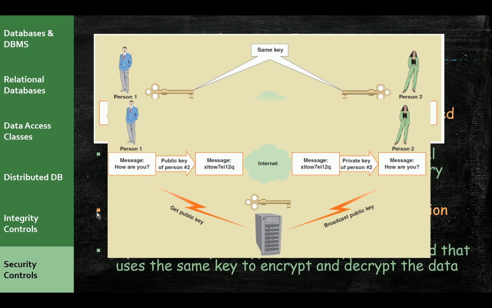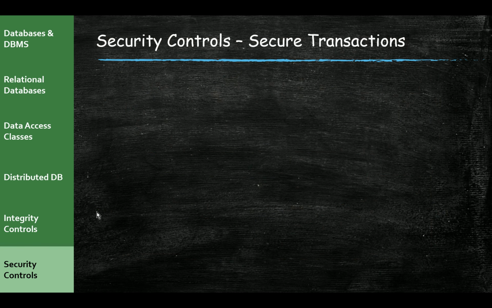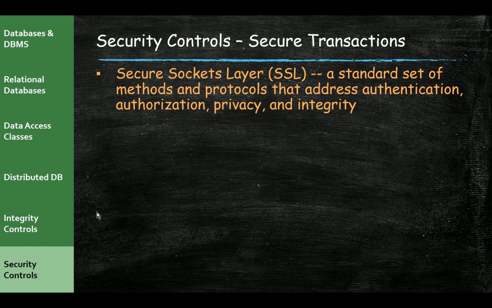Public key encryption, which is asymmetric encryption, is where we use one key to encrypt the data and a different key to unencrypt the data. Usually you have what's called a private key, which can unencrypt the data. You keep that for yourself. You don't give that to anybody, but you give everybody else your public key. Anybody can encrypt your data with the public key, but only you can unencrypt it with the private key. So it doesn't matter who gets that data downstream. No one will be able to unencrypt it except for you. So those are the two options we have.